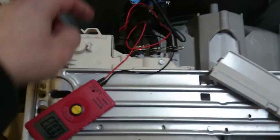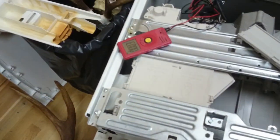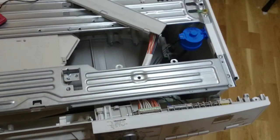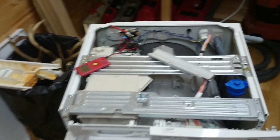I cannot connect it there because it would break it again, but I have connected it here, and I was able to get the 220 volts to the solenoid, so I think my fix is working. So I hope it works.